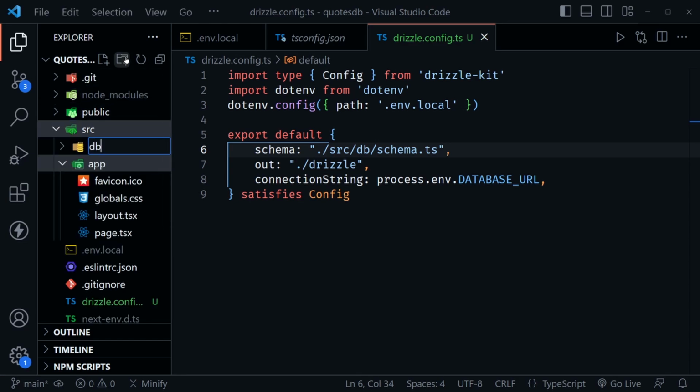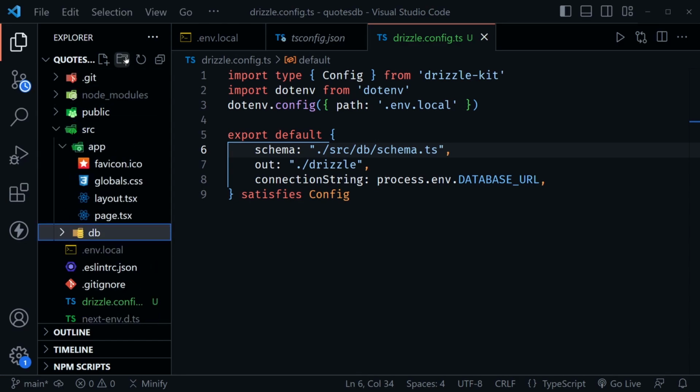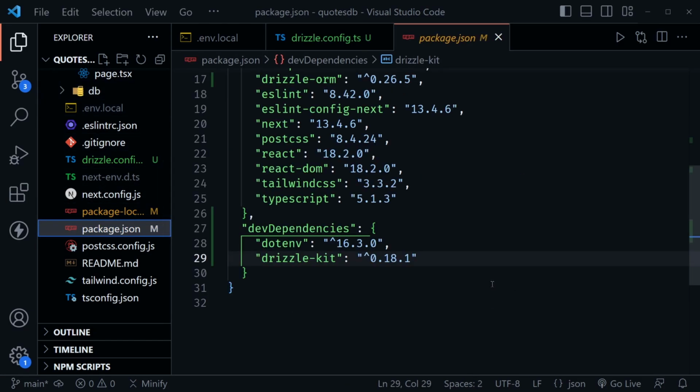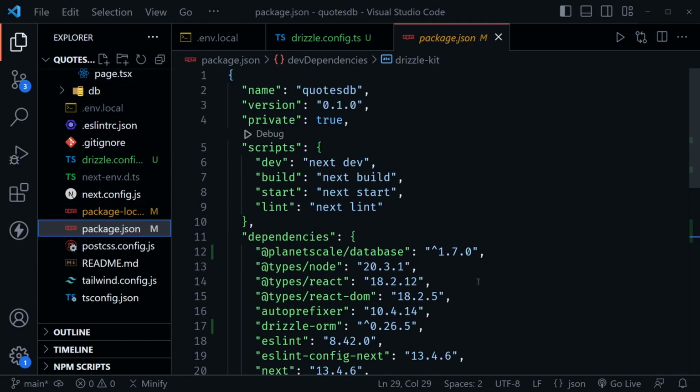So now I'll go ahead and create that there. And we will add the schema soon, but actually Drizzle is going to generate it for us. So let's go to our package.json, and we can set up an introspect process, and that means Drizzle will go ahead and look at our database at PlanetScale, so it will connect to it with the values we've provided, and then it will introspect and get information about that database and actually create the types for us, which is pretty cool.